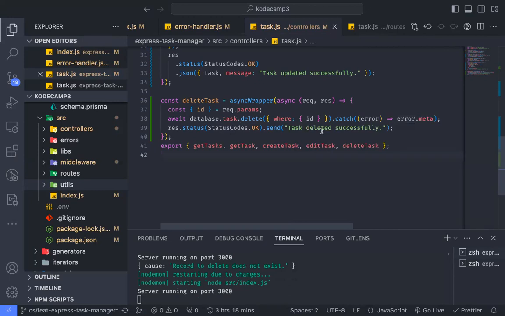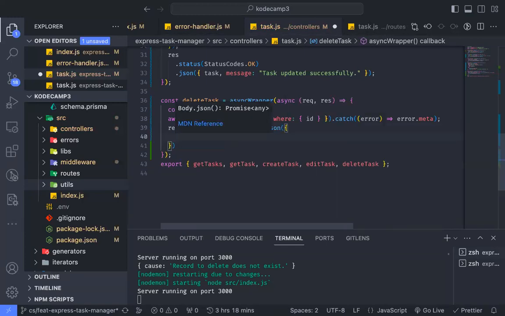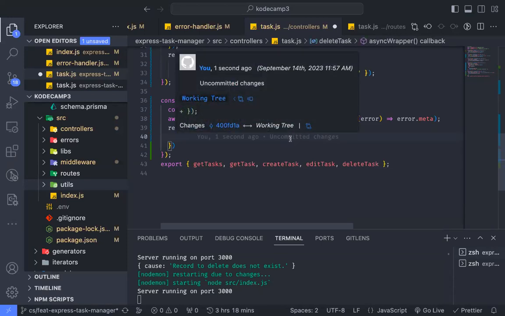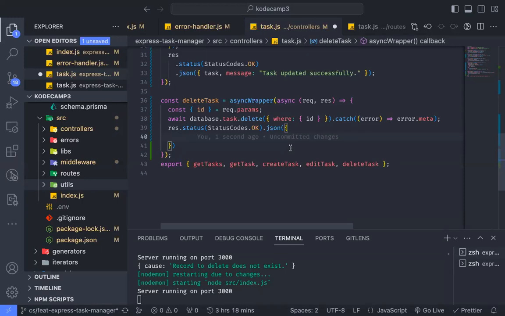So now what we do here, we actually return a JSON object like so. And this is proper error handling because a user might be sending requests 1, 2, 3 times to delete a task. The task is deleted, but it's still showing the user task deleted successfully for like 5 times, and the task has already been deleted by the first request the user made.